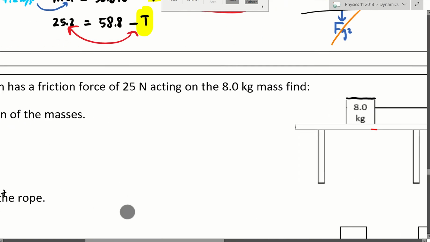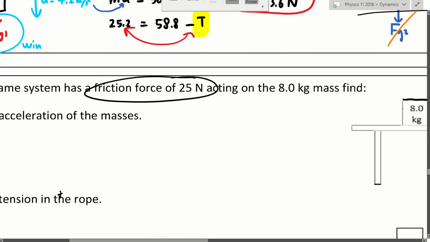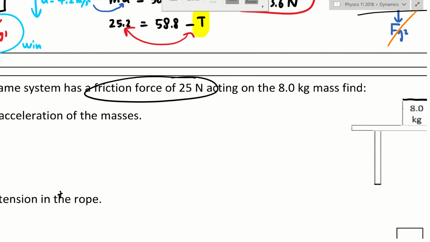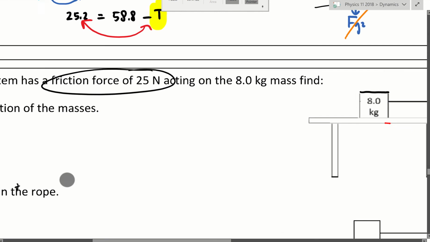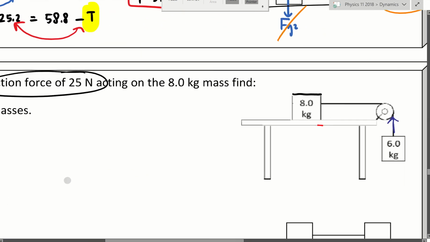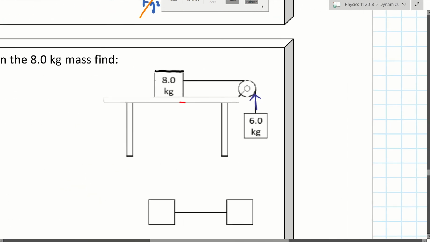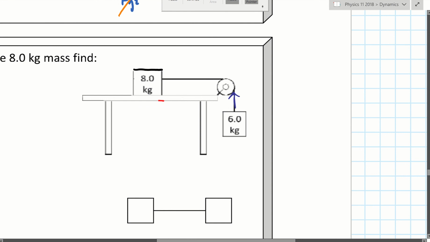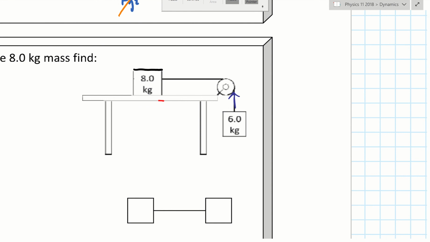Now, this time, the only difference is there's a friction force of 25 Newton. In your practice question, you have questions like that, but they won't even give you the friction force. So please find out Fg, Fn, and find your own friction force first. They said the table has friction. The pulley is still frictionless. We will see pulley frictionless for every question, so just don't even think about it.